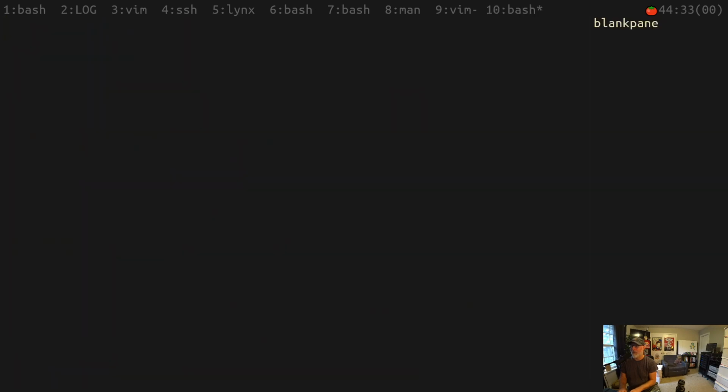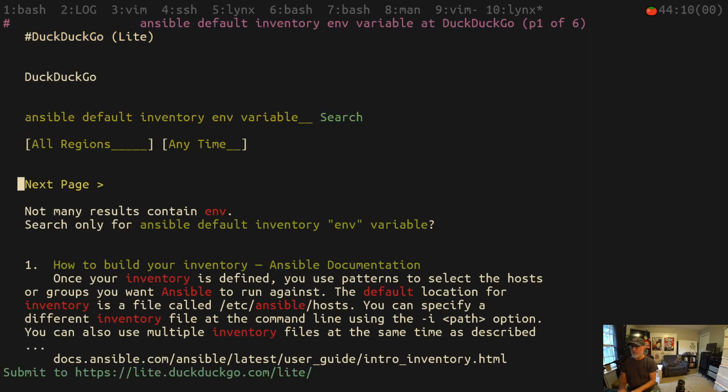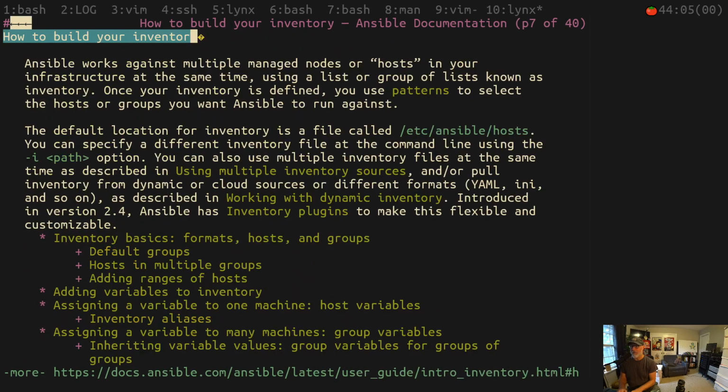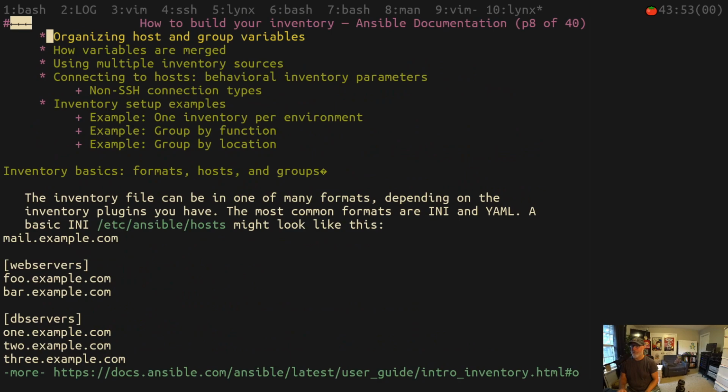Yeah, let's look that up real quick. I want to have a default that gets saved, and then I want one that goes with my repos and stuff, right? So, Ansible default inventory environment variable. I think it has to be in the top level. Dash I. I think it's probably better to use dash I all the time, and I said that the other day. But I want to just see if you can change it.